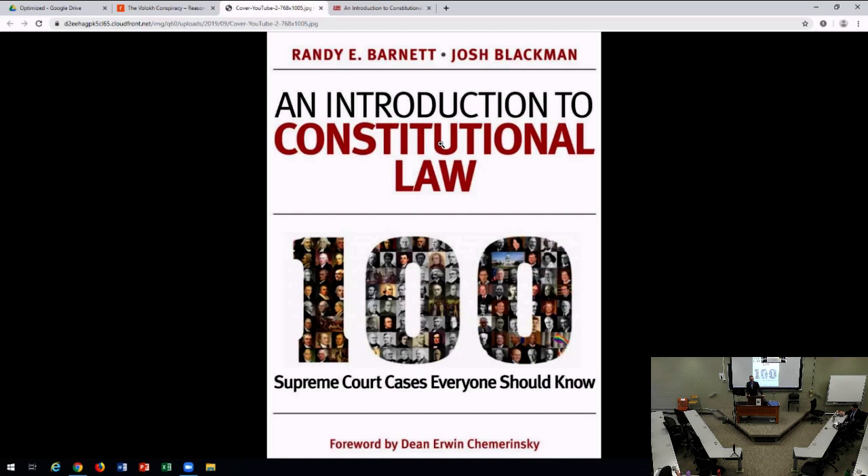Every constitutional lawyer who practices eventually learns this story — the story of the Supreme Court and the canonical cases. Most students do pick it up, but the way con law is typically structured in classes, it's hard. Most casebooks are organized around doctrines — first this doctrine, then that doctrine, then the next. When you study law doctrine by doctrine in silos, you lose the sense of the overall narrative: when exactly a doctrine was introduced, when a change occurred. The more efficient way is to study these cases chronologically in the order in which they were decided.